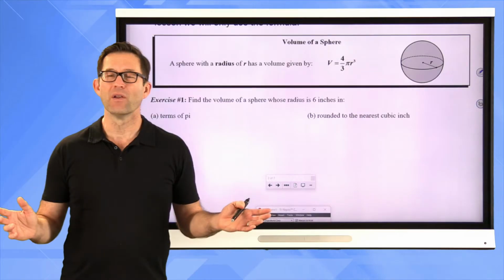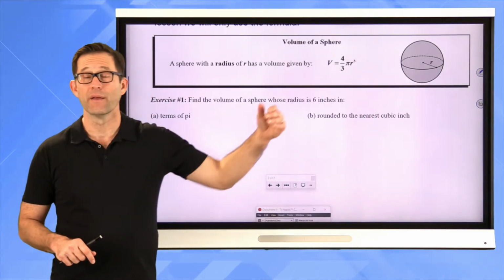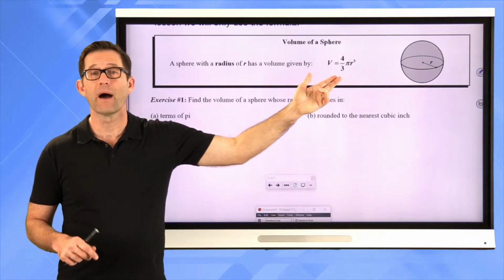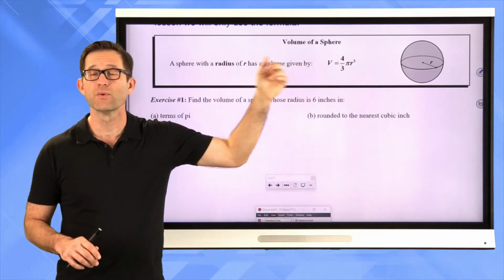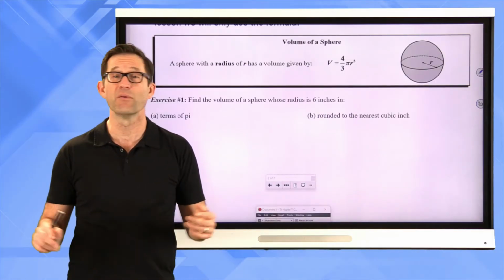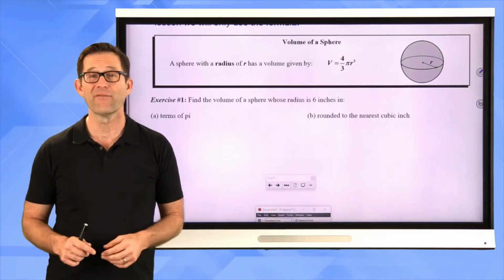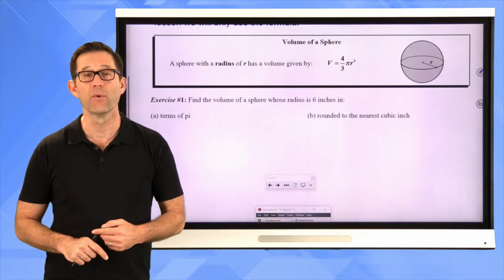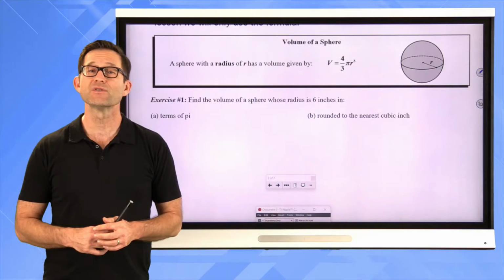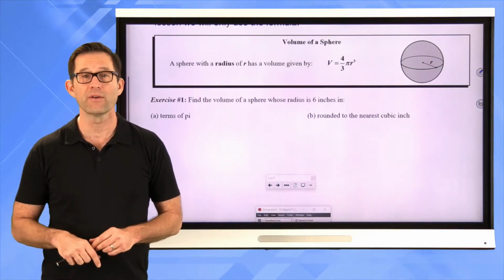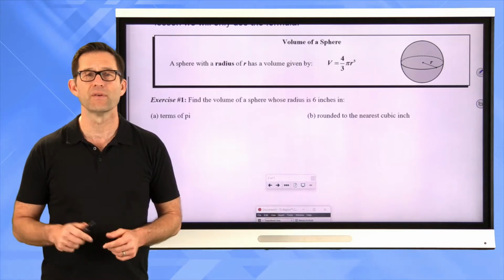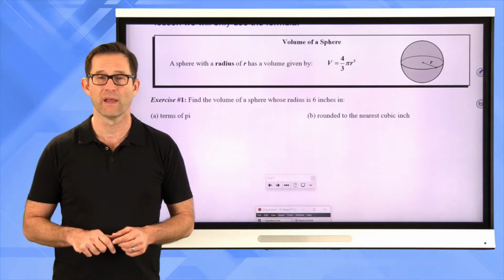All right, well look, there's no getting around it. This is a messy formula for two reasons. It involves the number pi, which is irrational, and it also involves a fraction, which isn't particularly nice either, the fraction 4/3. Again, it would be great if it was like 1/2. I'd even take the 1/3 that we get with pyramids and cones at this point, but no, we get 4/3. This is where it's going to be very important for you to take your time on the calculator to understand calculator techniques, and we'll talk about those a little bit as we go through this particular lesson.